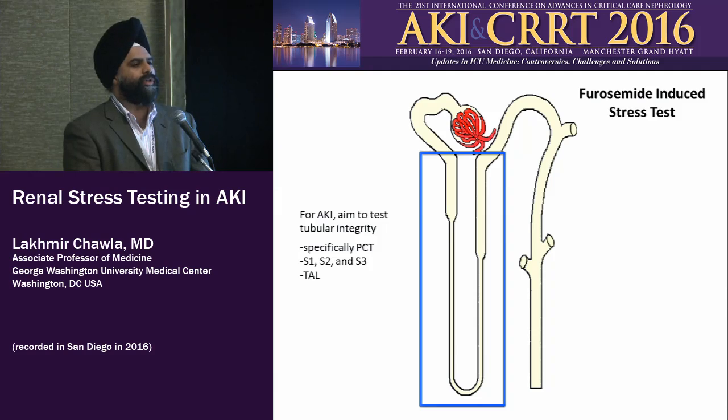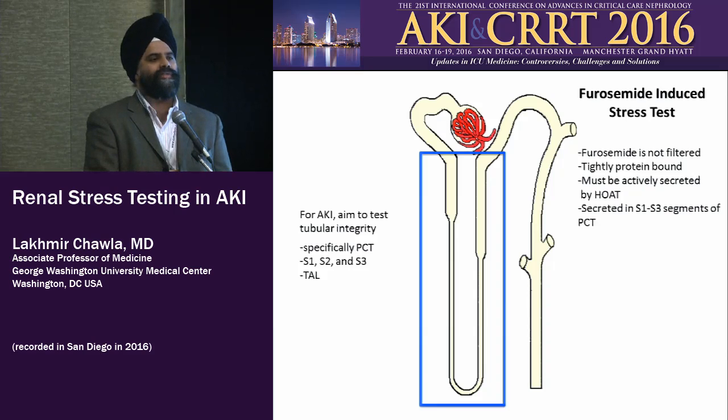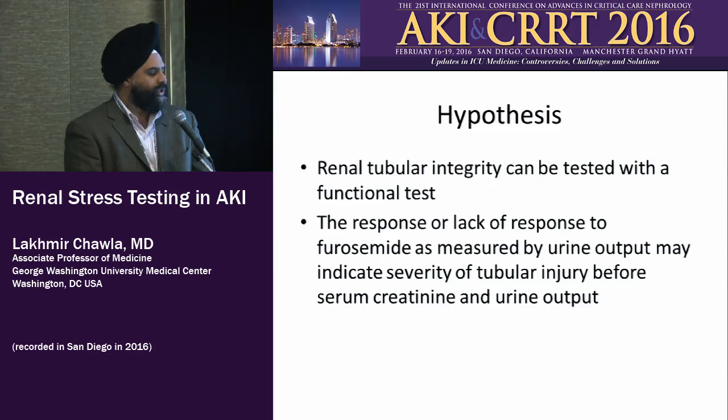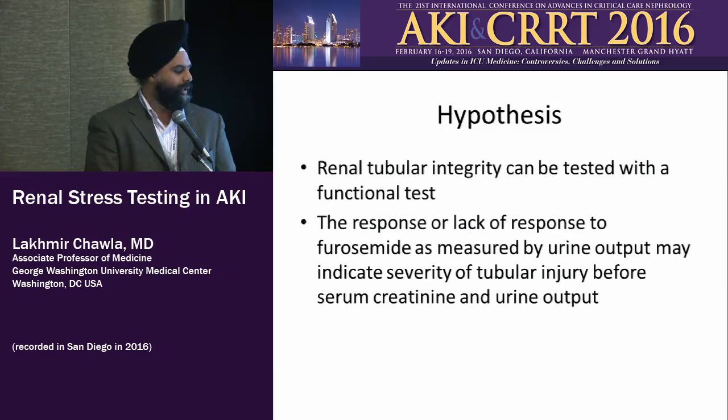And the reason why is because furosemide is not filtered. Furosemide is very tightly bound to albumin, and it has to be actively secreted in the proximal tubule by the organic anion transport system. And so if you want to interrogate the proximal tubule, a very reasonable way to do this is to give furosemide, because in order for the furosemide to get to the lumen to do its thing, it has to be actively transported across.